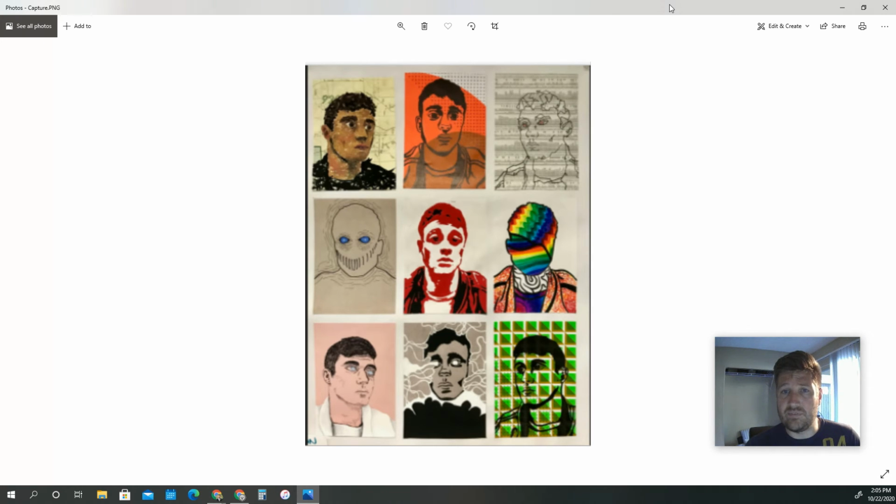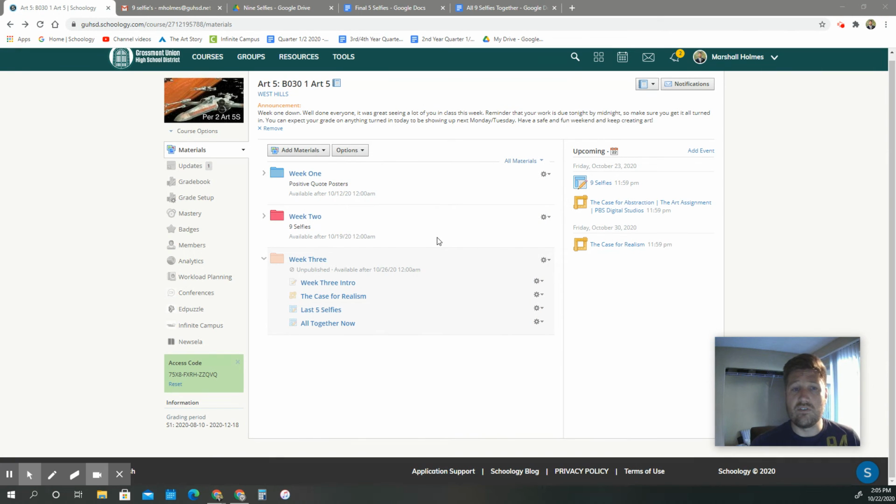Get creative here, right? I don't mind if you have 1 or even 2 on plain drawing paper, but that should be it. And the rest of them should be unique. Even if it's just a watercolor wash on the back of it or on the back of old math homework, that could be interesting too, right? So whatever you have lying around at your house, I encourage you to look at it with an artistic eye and see, hey, how can I draw on top of this with my own selfie that might make it look interesting?